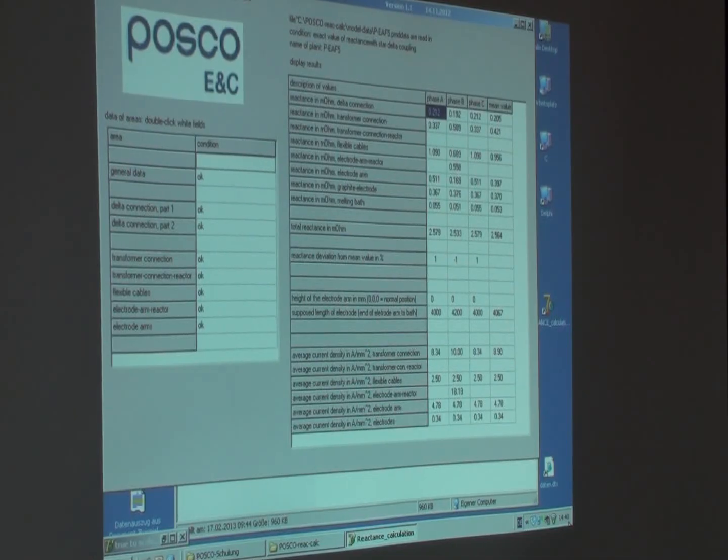1, 1, 2, 2. This one, x1, 2. And XAA, XBB is the self-reactance. Then AB, 2. X1, 1 to A, because the current is different, minus x1 to B, because the current is in the same direction, plus.